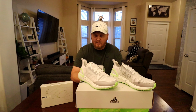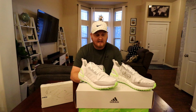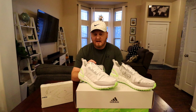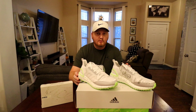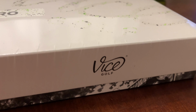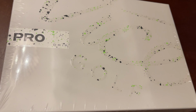I kept at it, I knew I wanted a pair, and once I saw it was a limited release, I wanted them a little bit more. And I just kept trying, and about 45 minutes later, trying on my phone and my computer, my phone finally went through, the page loaded, and I was quickly able to get a size 11 in my cart and check out. The package, of course, comes with the shoes, but it also comes with this 12-pack of balls, the Vice Pro Lime Drip line, limited edition with Adidas as well.